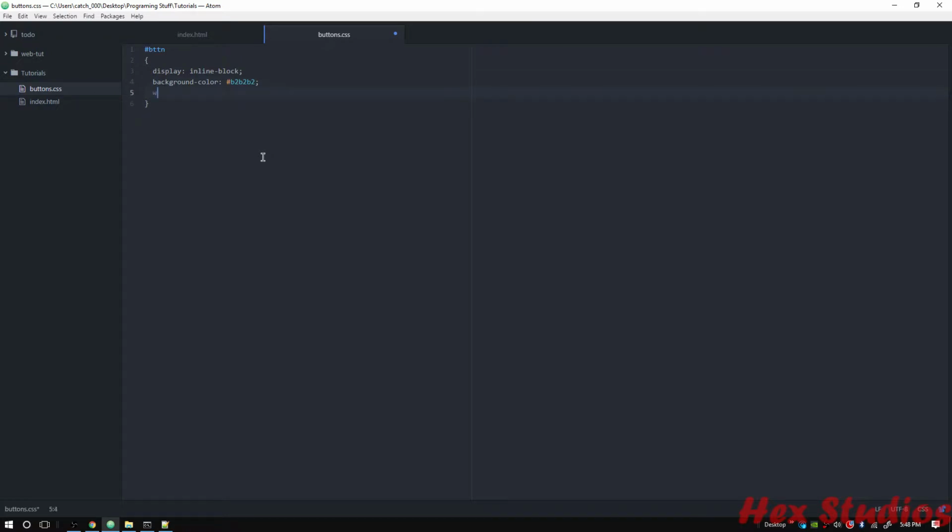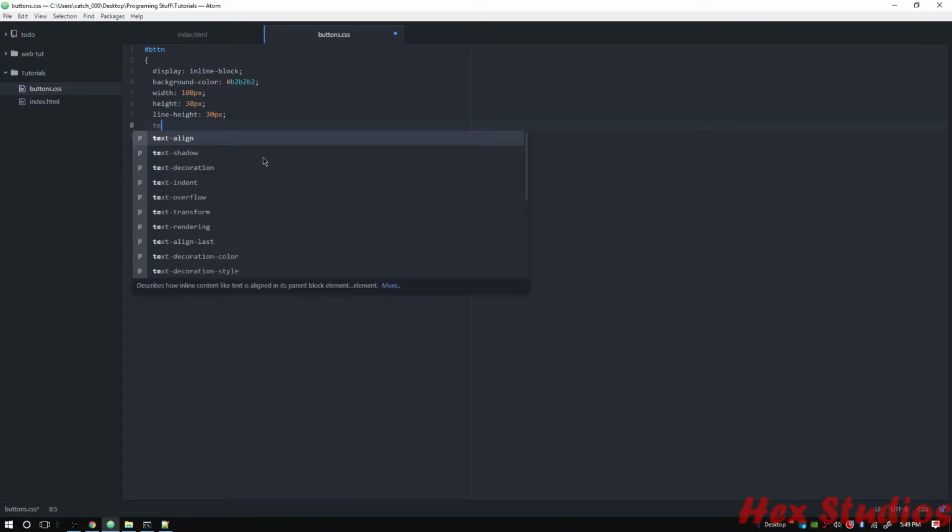We're also going to give it a width. And of course this can be changed to your need, but I like to set it to 100 pixels. The height of 30 pixels. A line height of 30 pixels. That way we can center our text right in the middle. So make sure that you just set the line height to the height.